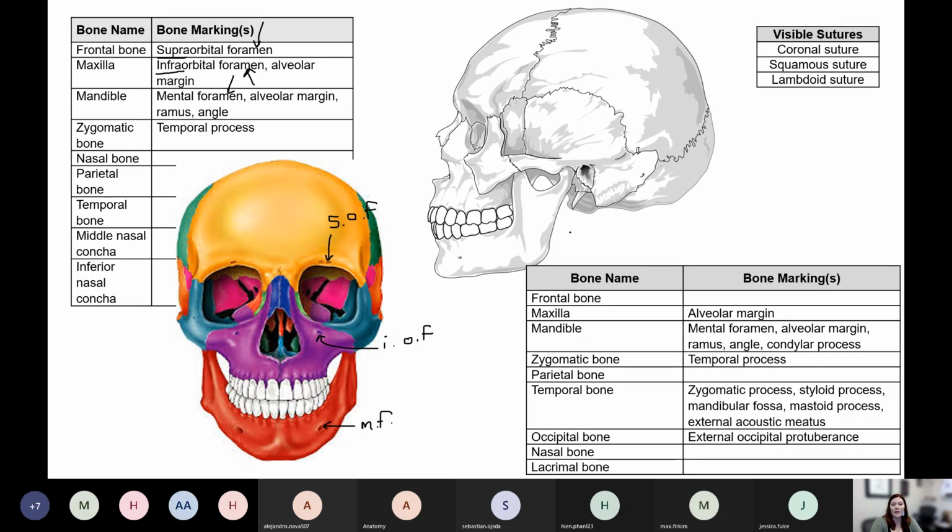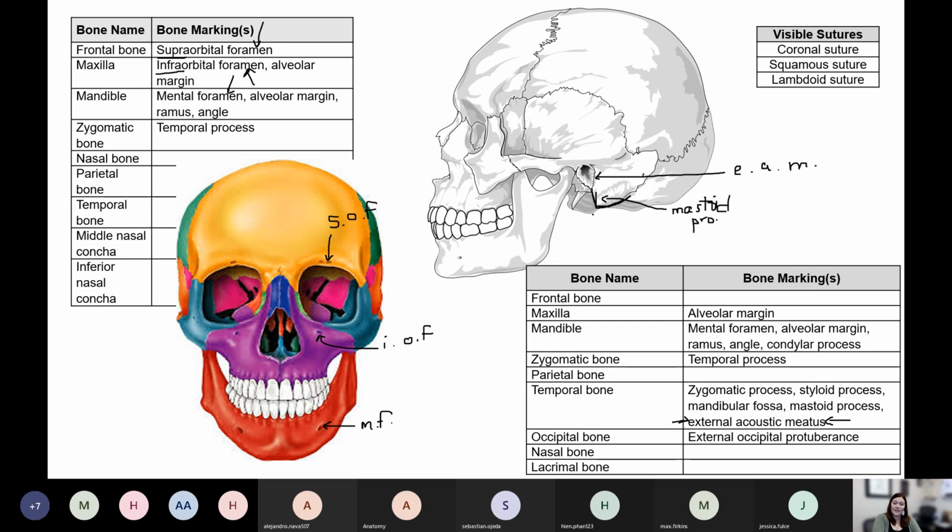I also want to mention the one other hole that we see on this particular slide is that thing called the external acoustic meatus. I'm going to underline that one. Actually, I'll put an arrow next to it. The external acoustic meatus. If we put that in easy words, it's the outside hearing hole, external acoustic meatus that we see there. Close to the external acoustic meatus, you can see this massive thing that hangs down. This massive thing that hangs down is called the mastoid process.